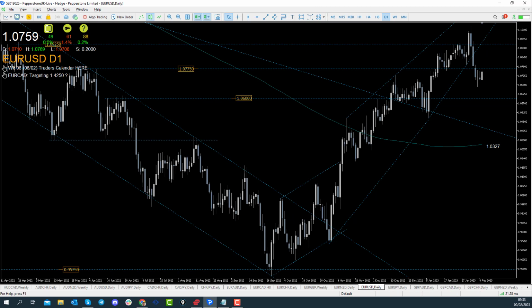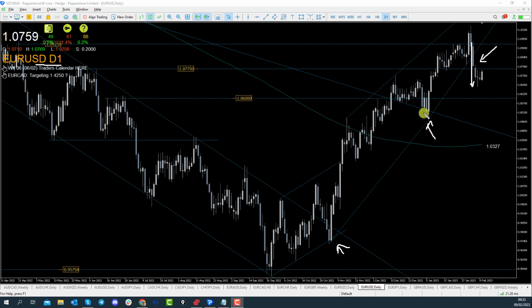And we're on the daily time frame here. You can see Chart Partner in the top left hand corner showing us that we're on the daily time frame, and you can see that price has recently broken out of this trend line support. The trend line support was back from October. It came into touch here as well through January, and recently we've had a really strong breakout to the downside.